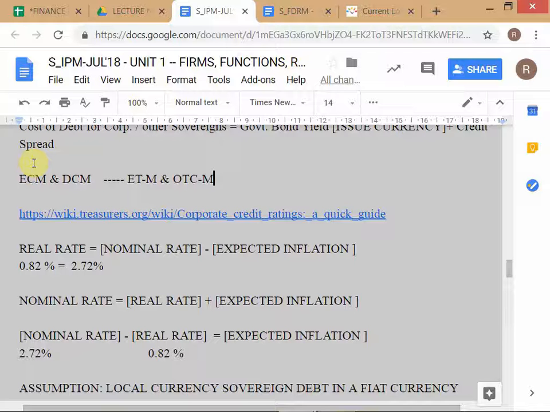DCM and ETM and OTCM, which belongs where? Does ECM belong in ETM mainly or mainly in OTCM? Mainly in ETM. And are you able to follow my question? Yes, sir. So what I'm saying is, if I have to connect ECM to either ETM or to OTCM, not to both, and then if I have to connect DCM to OTCM or ETM, not to both, one of the two, where would I put ECM? And DCM is in OTCM.